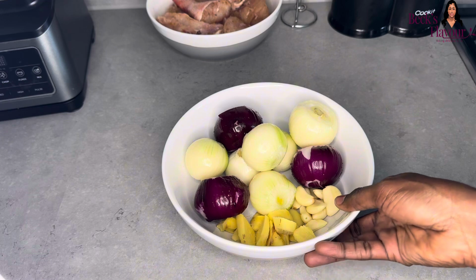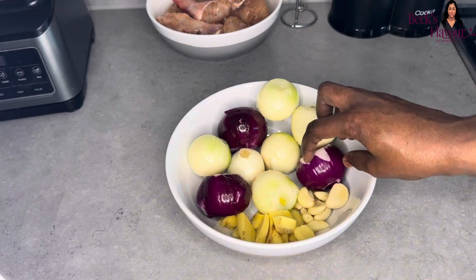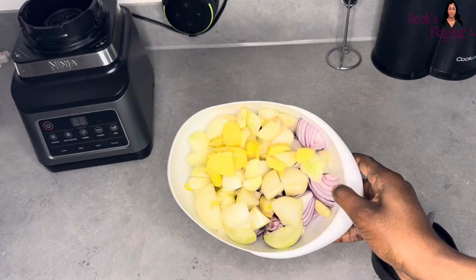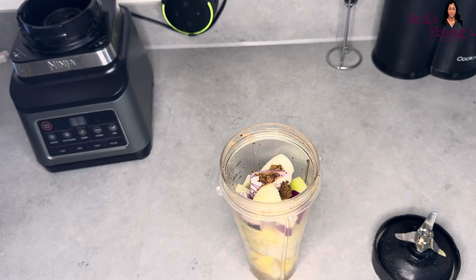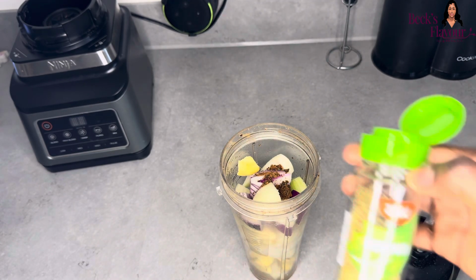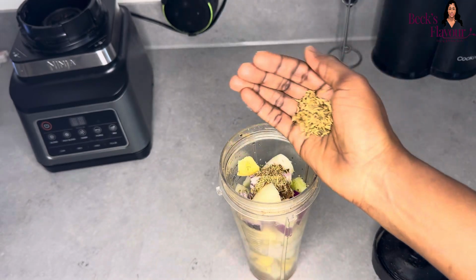Right now, when that is done, you're going to start with the stew. You need a lot of onions. That is one of the tips. A lot of onions will make your stew taste so good. Now I forgot to add some peppers, but please do add some Scotch bonnet peppers. And then of course you need to add some more fermented locust beans. That is super important for the Waakye stew to give it that oomph, okay?